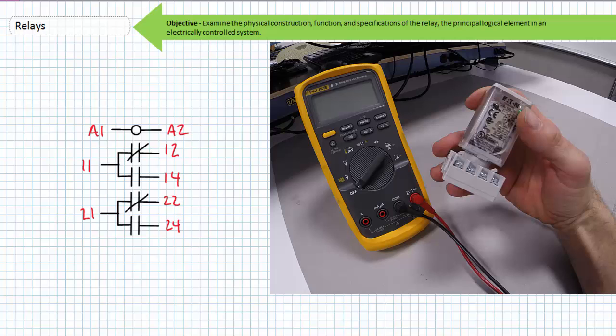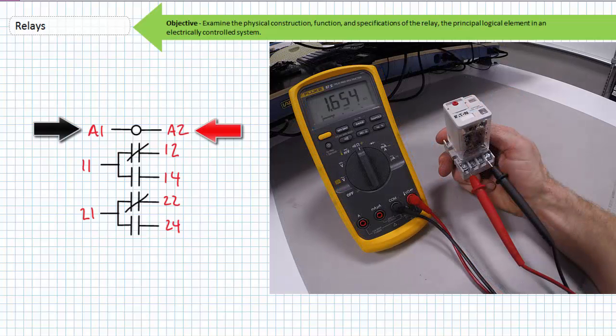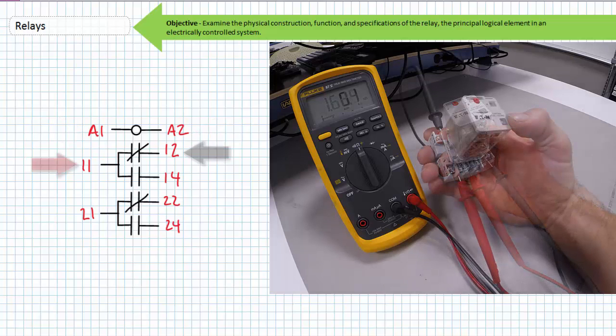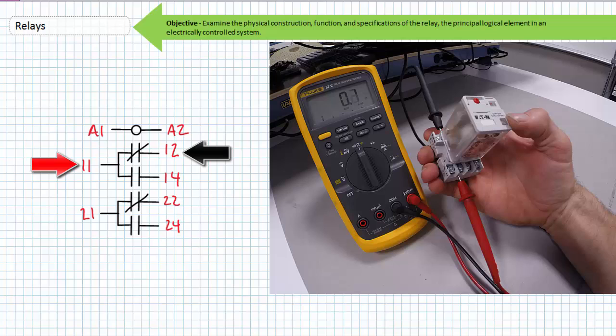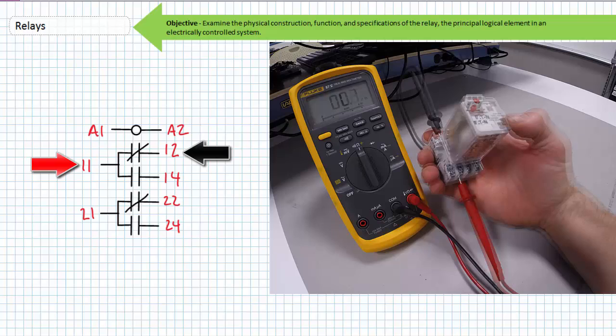Here's an octal-based ice cube relay inside the base. The ohmmeter indicates the coil has a resistance just shy of 1.7 kiloohms. If this coil was shorted, opened, or damaged, it would indicate a different resistance or show visible signs of abuse upon inspection. When in its deactivated state, the ohmmeter indicates there is a connection between the common and the normally closed side as expected. When manually triggered using the button on the front, the ohmmeter indicates the normally closed switch has opened.